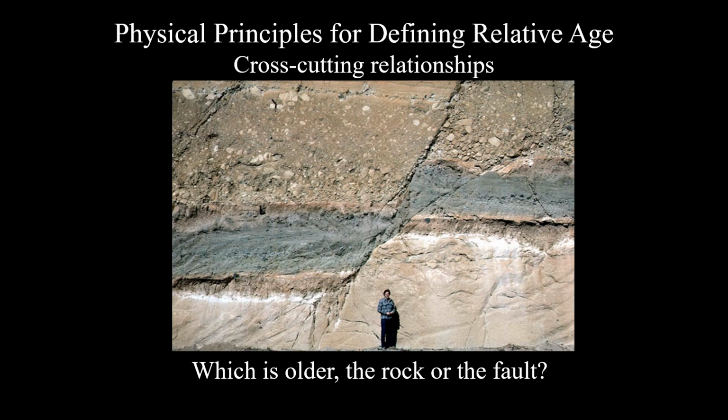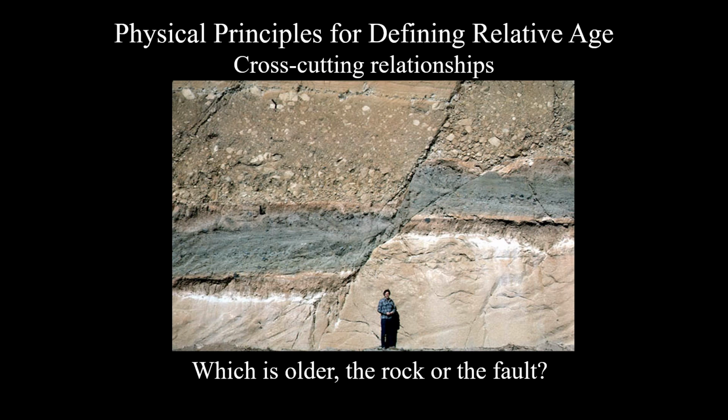Here's an example of a cross-cutting relationship. We looked at this picture when we talked about what type of fault this was. Remember, this was a normal fault. Remember, footwall up normal. If you took that little person and elevated them up, made them hover in the air such that their body was being cut by the fault, their head would be on the left-hand side. We would call that the headwall or the hanging wall. Their feet would be on the right-hand side block. That would be the footwall. The footwall is going up, so this is a normal fault.